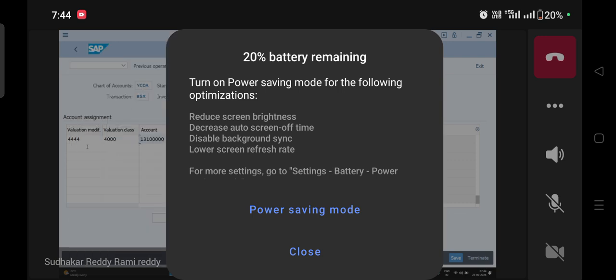Right. Suppose if valuation grouping code has the same GL account, then only have two valuation classes. Maybe such, some other just XYZ GL account.